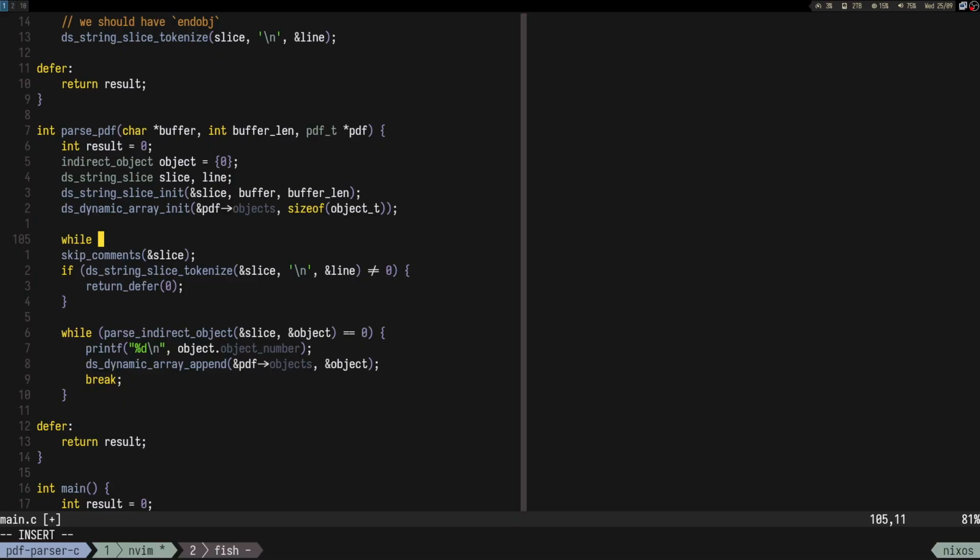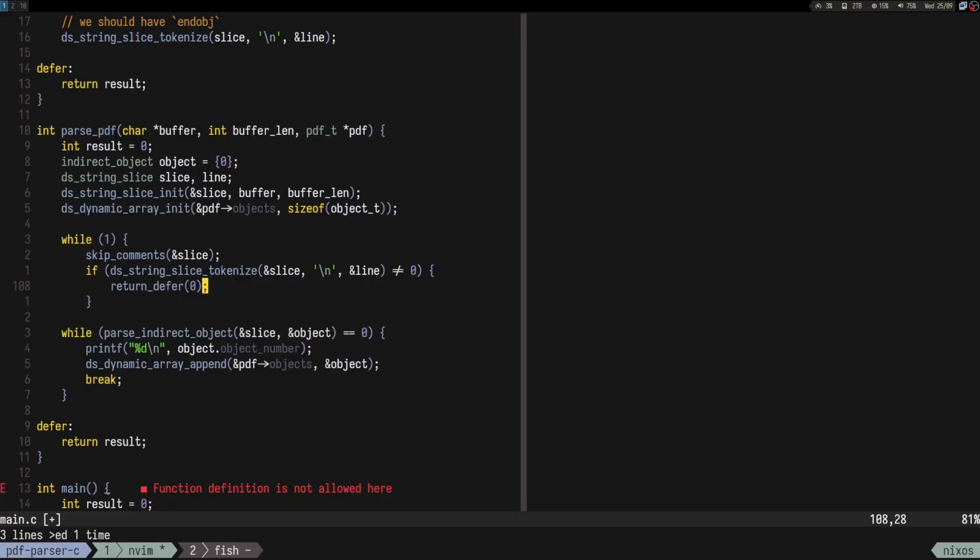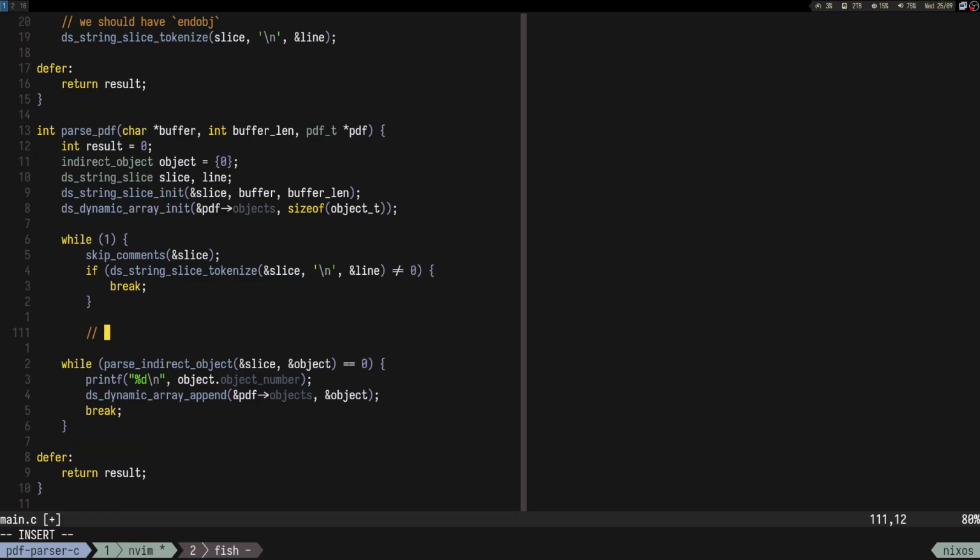So let's do while 1 or something. We skip comments. We split the slice, like we take the next line, obviously. If there is no next line, then we can just break. Right. And then we need some kind of if statement.